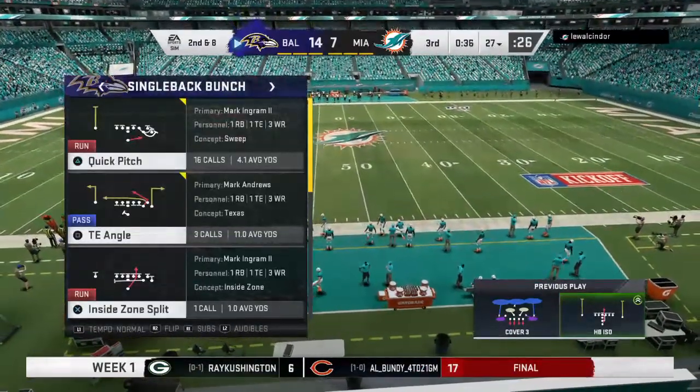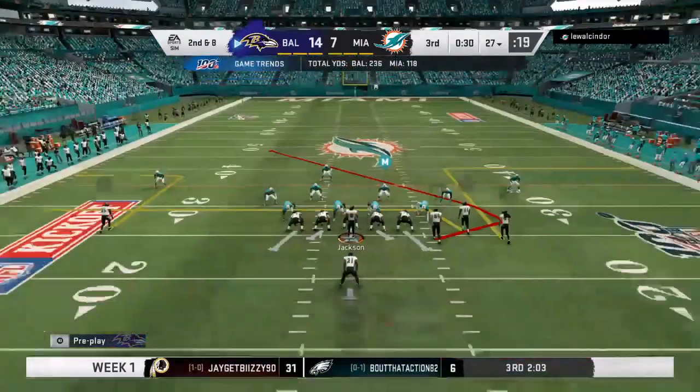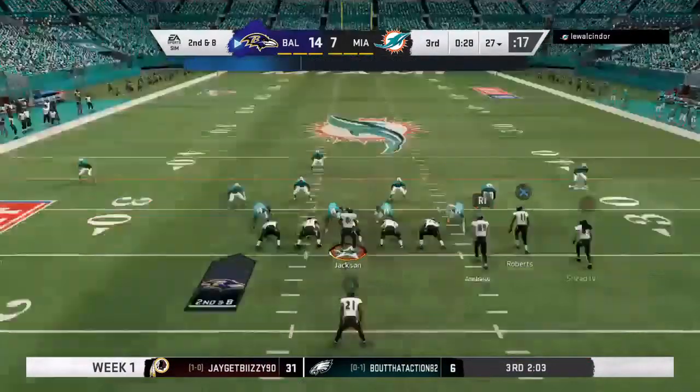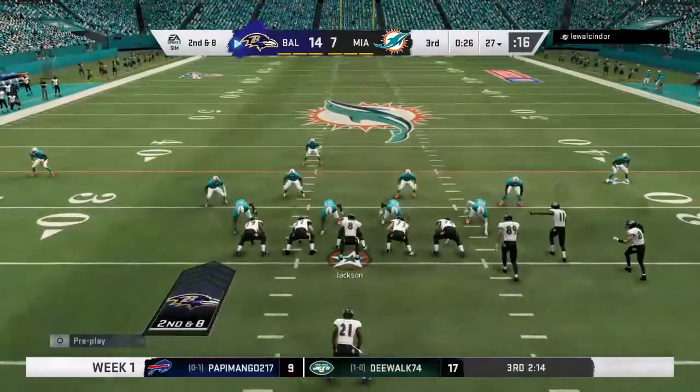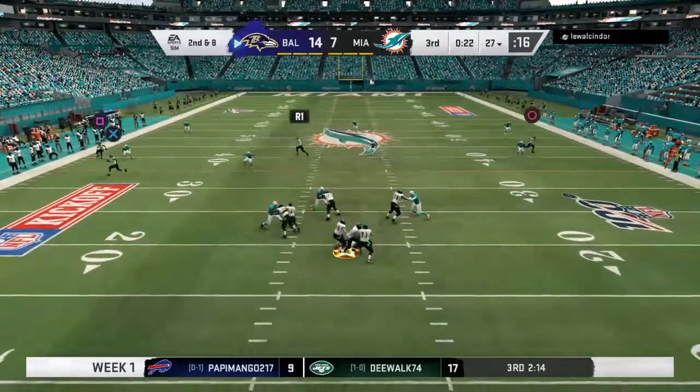Don't let your guys see too deep into the game, into the future, and say, oh, we got to get here. No, right here, right in front of them, melt the clock down. Watch the boot, watch the boot. Try to keep going. And try to keep that lead. Exactly. From the 27, Jackson.